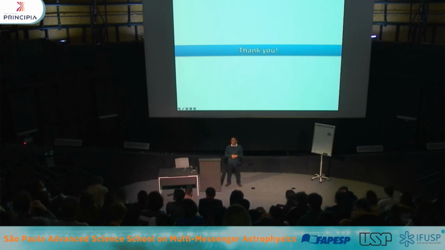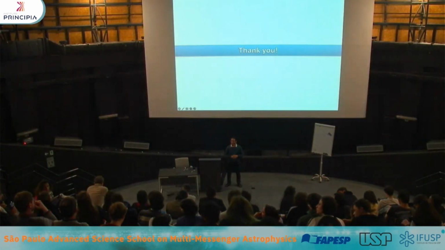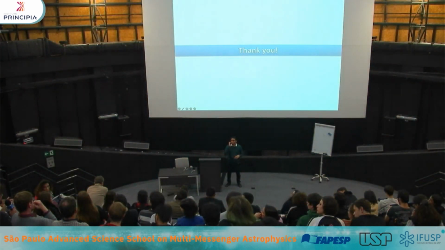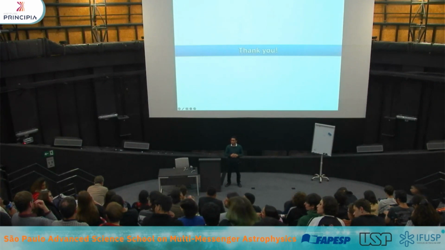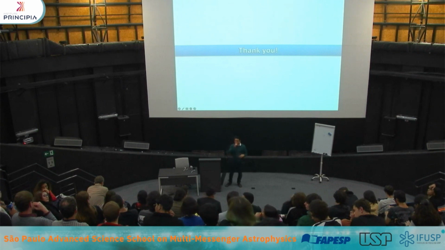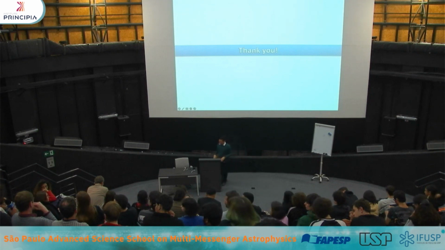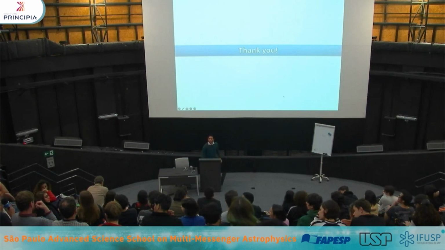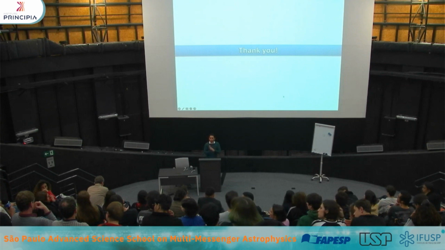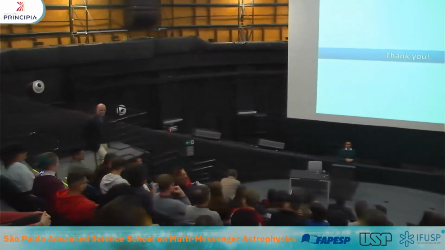I hope my question makes sense. Correct me if I'm wrong, but I think at the beginning of the talk you said that we have observational evidence to think that dark matter could be a particle, a strong hypothesis. I mean, we have extensions to the standard model to explain it if we assume it is a particle, but do we have observational evidence to think that it is a particle?